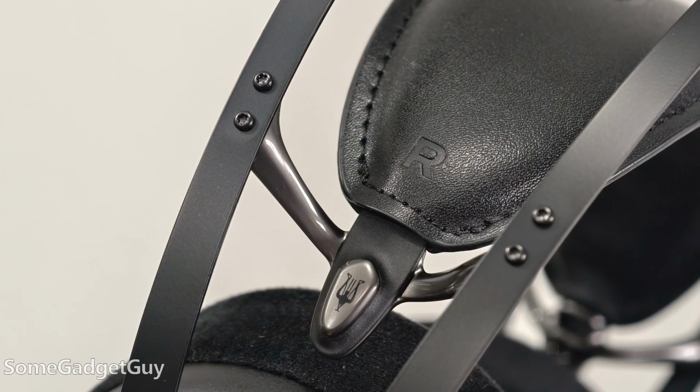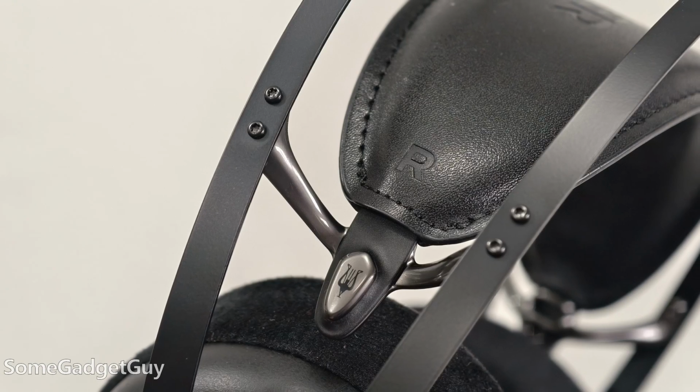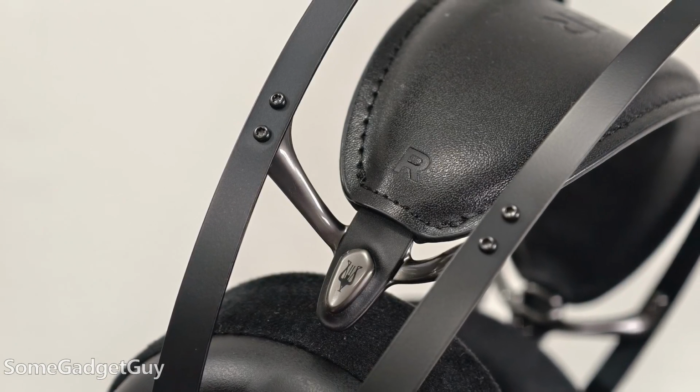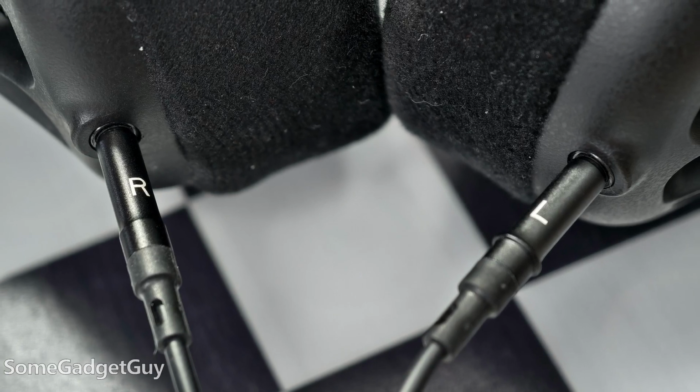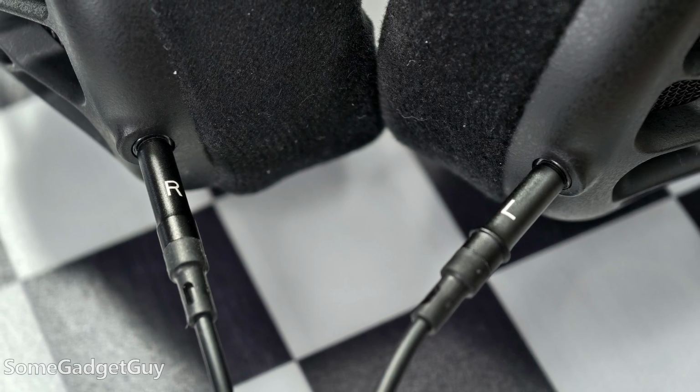One of the nice things about this overall design, there are very few flex points that might transmit noise into the ear cup. When a headband creaks or groans, there's almost nothing like that here. You move your head and move your jaw around, and these stay practically silent. Though the cable that comes with them, that will send some of that movement noise right into your ear, especially if the cable's kind of rubbing up against, like, a zipper on a hoodie.